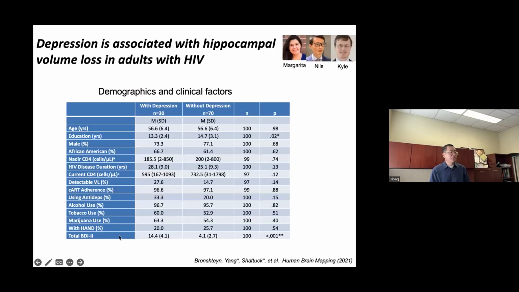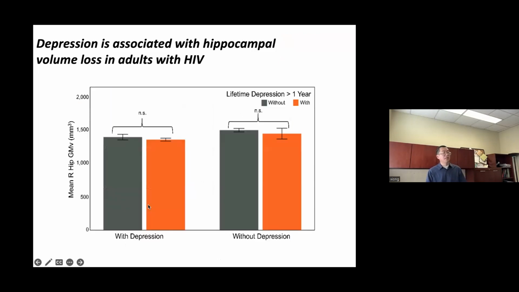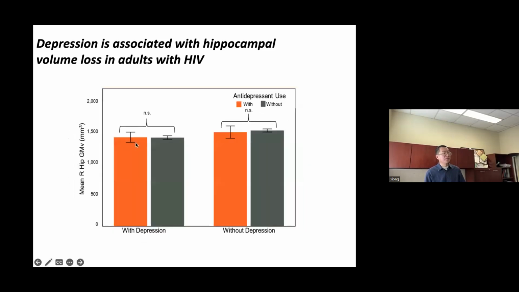We classified patients into two categories, with or without depressive symptoms, assessed with the BDI score. What we found is that individuals with depression tend to have a smaller hippocampal volume bilaterally, and in the left hemisphere they also have a smaller occipitofrontal volume. But only the right side survived correction for multiple comparisons. This is interesting because in the literature, in the general population, depression has been associated with a smaller hippocampal volume across many studies.